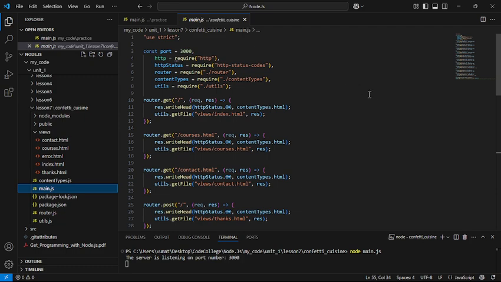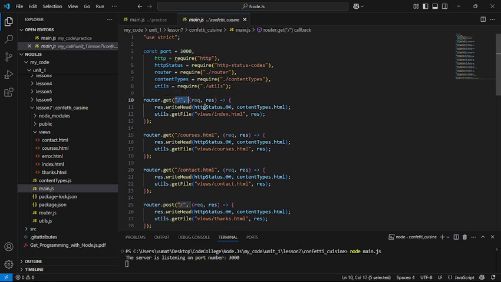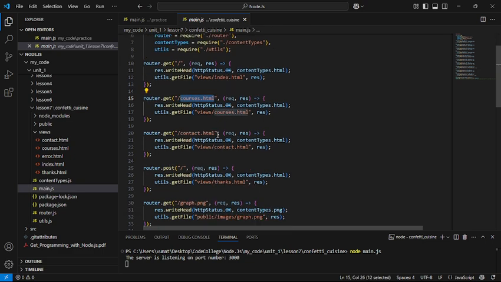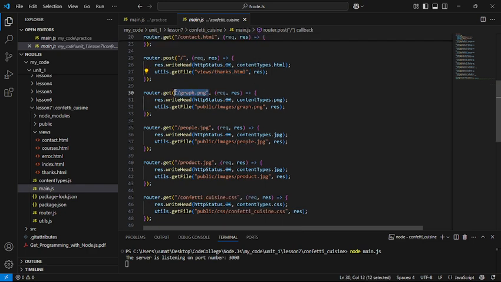So here, as I said, it's handling the web server, or creating the web server, and basically setting the URL patterns as well. So all these imports are made, and then the URL patterns for all the pages to be accessed with GET requests from the router module. So when a user accesses a page, a GET request is sent, and then the content on that page is passed to the front end as a response, and that's how it works for all of them. For the courses HTML, contact, the main page, which has a thank you message, the graph, this basically is showing an image over here.